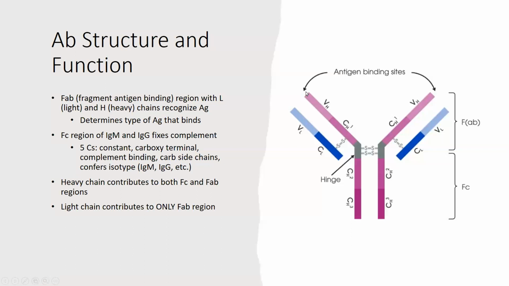Heavy chain includes Fab and Fc. It's the long chain. The light chain, this short chain, is only part of the Fab region. So if they mention light chain versus heavy chain, the light chain is the short blue component here. It's smaller and it's only associated with the antigen that it's binding to. The heavy chain is this longer component here, and it includes the antigen binding portion as well as the Fc portion that's actually bound initially to the plasma cell, the B cell.